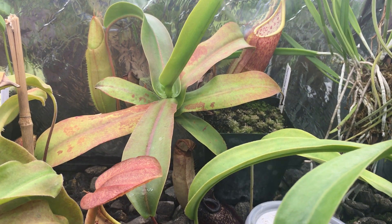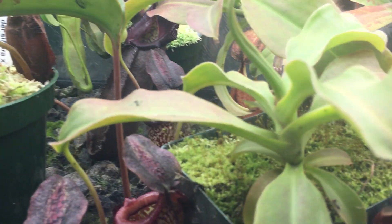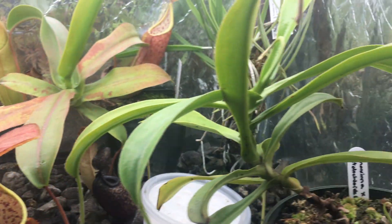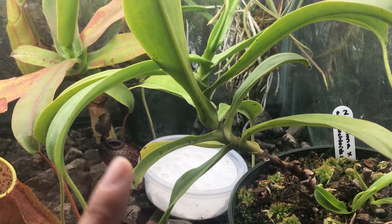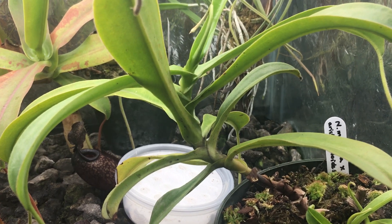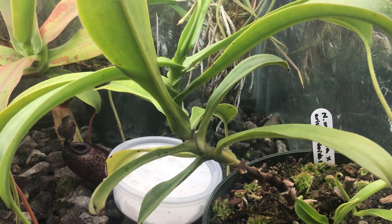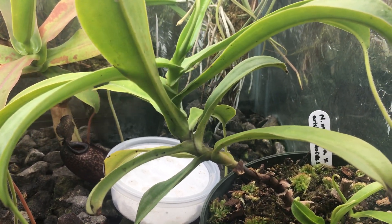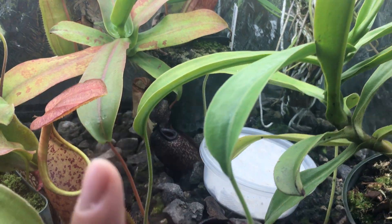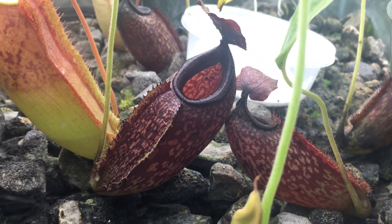And the plant has very short internodes — that means that the space between the leaves is really tight and that the growth is very compact, which is another sign of good lighting. Here's another good example: there's some mold on this plant — for some reason this plant produces a ton of nectar and then the mold likes to eat it, which is why you see those black spots on the leaves. It's not anything to worry about, but increasing ventilation can help reduce it. But you can also see here the plant has very compact growth. The size of the leaves looks good compared to the size of the pitchers, and the pitchers have beautiful, deep color.